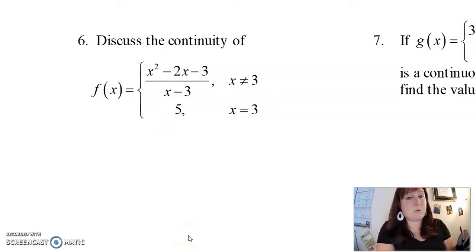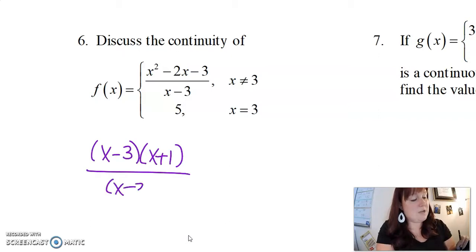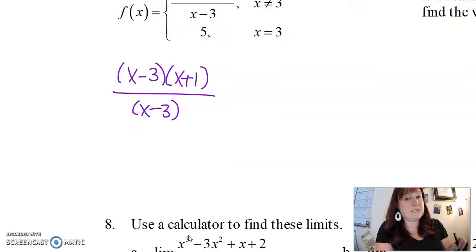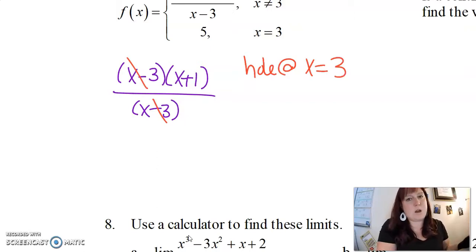Okay, the first one, the top one, let's factor it, and we get x minus 3 and x plus 1 over x minus 3. That's our top part of the piecewise function. And so we know that it is discontinuous at positive 3, but because they cancel out, we know there's a hole at x equals 3. Oh, isn't that convenient that that's also where our piecewise is? Weird. So then we know that this graph actually looks like the reduced function. It looks just like this function. The only difference is it has a hole at 3 instead of being continuous at 3. So, well, what does that function look like?